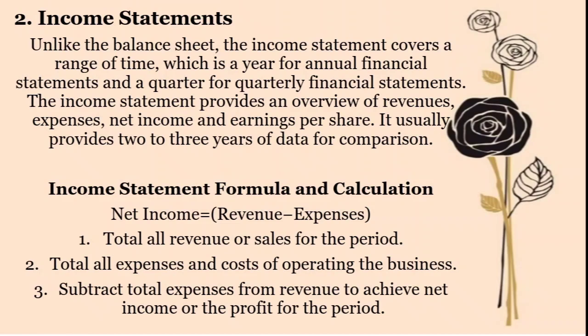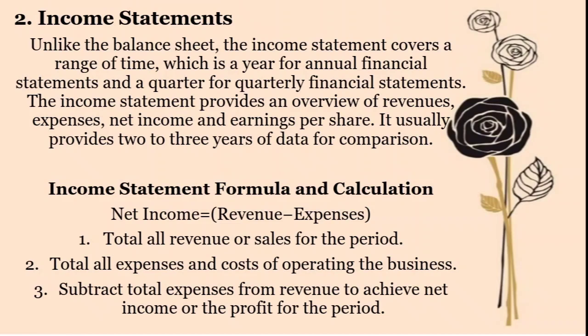So now let's move on to the second financial statement, which is the income statement. Unlike the balance sheet, the income statement covers a range of time, which is a year for annual financial statements and a quarter for quarterly financial statements. The income statement provides an overview of revenues, expenses, net income, and earnings per share. It usually provides 2 to 3 years of data for comparison.